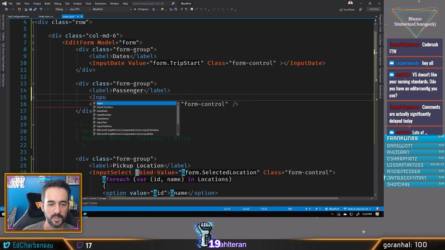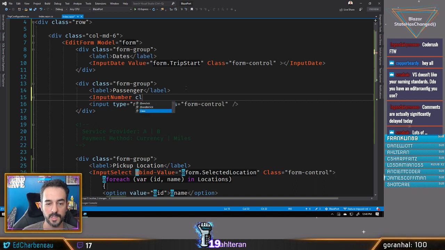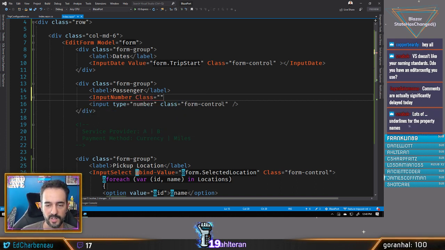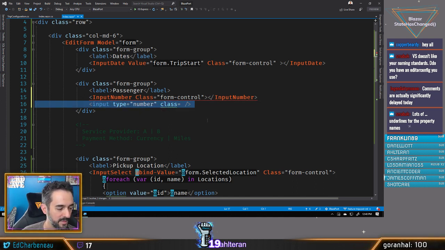And then we have an input, input number, and then class. If anything, the exercise that we just did of using the HTML element first and then upgrading to the Blazor component version of it will at least give us an idea of what HTML tag is actually output by that thing.